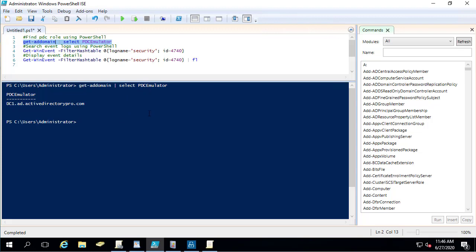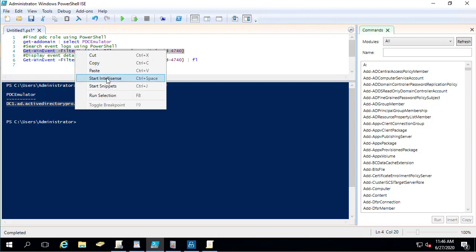And then from there, once you know that domain controller, you can use this command to find the 4740 event in the security logs. I'm already logged on to this domain controller, so I'll just run this command. But if I wasn't, I would need to log into this domain controller or change this command to where it searches this domain controller's event logs.